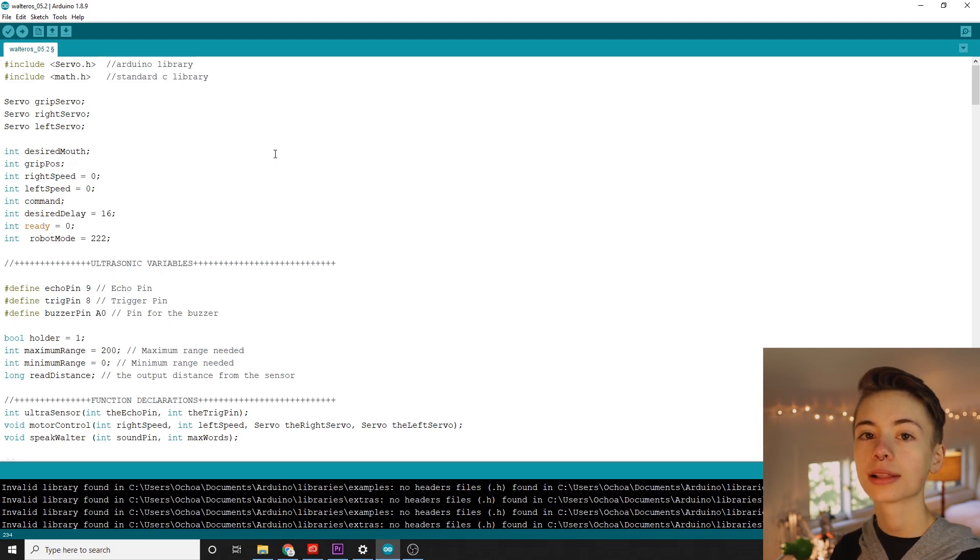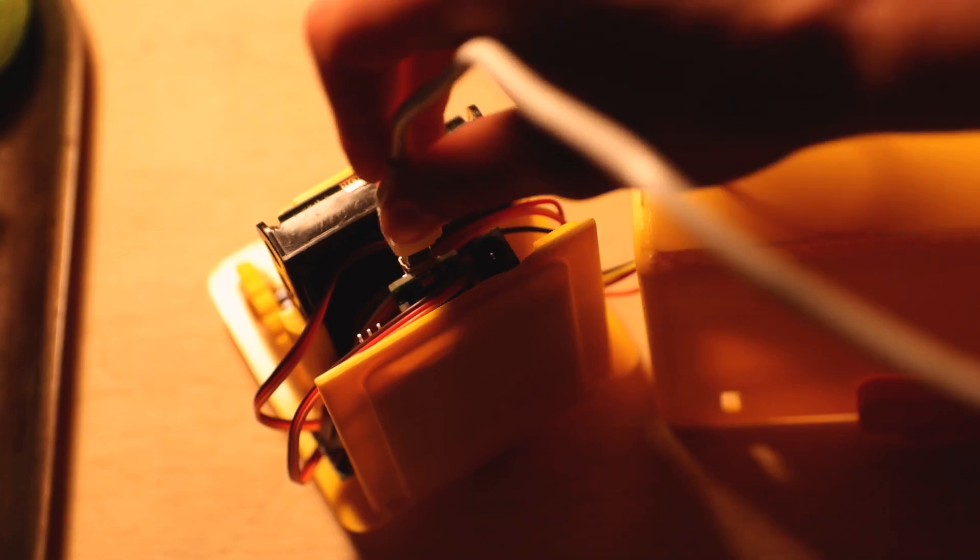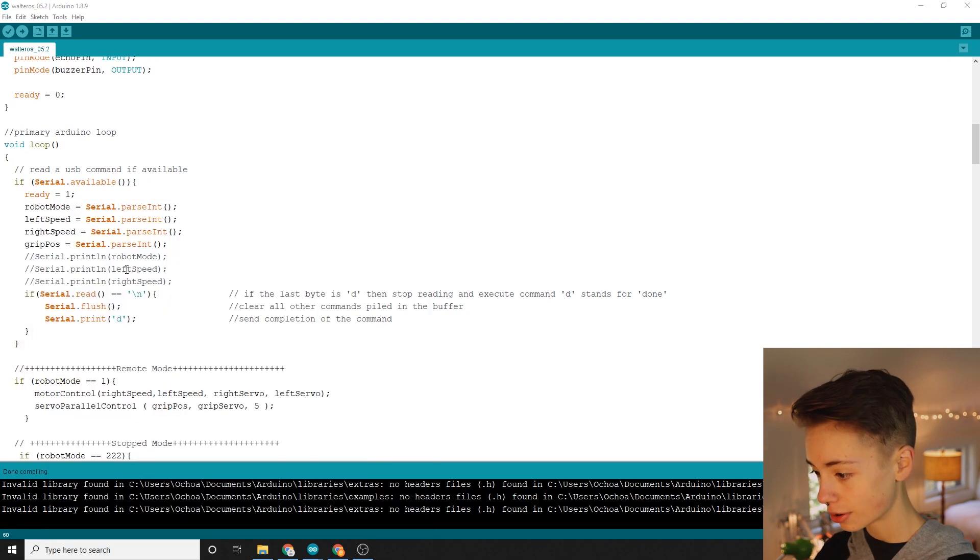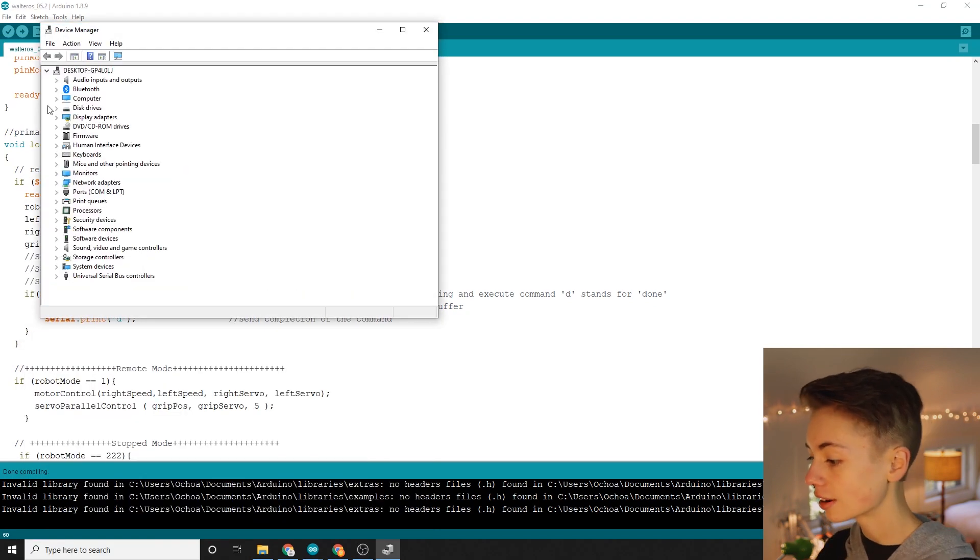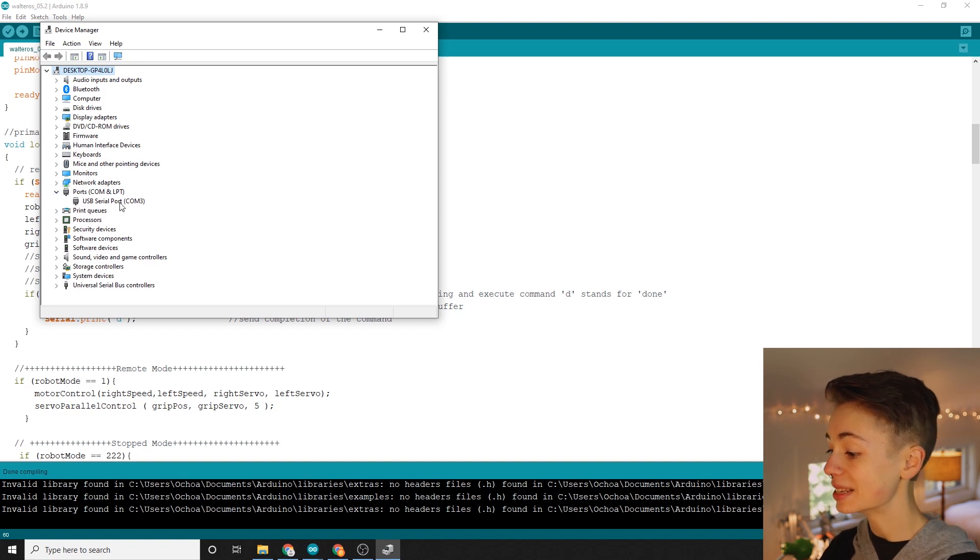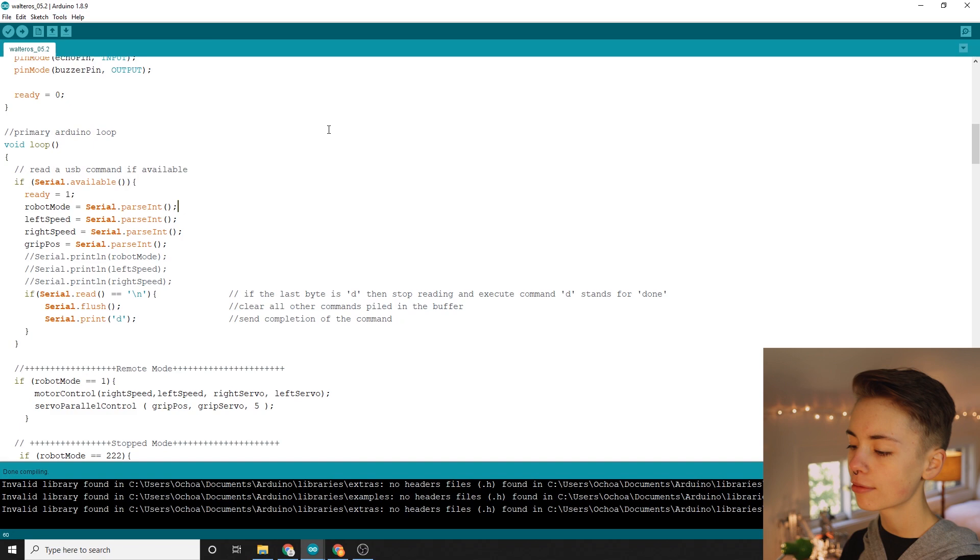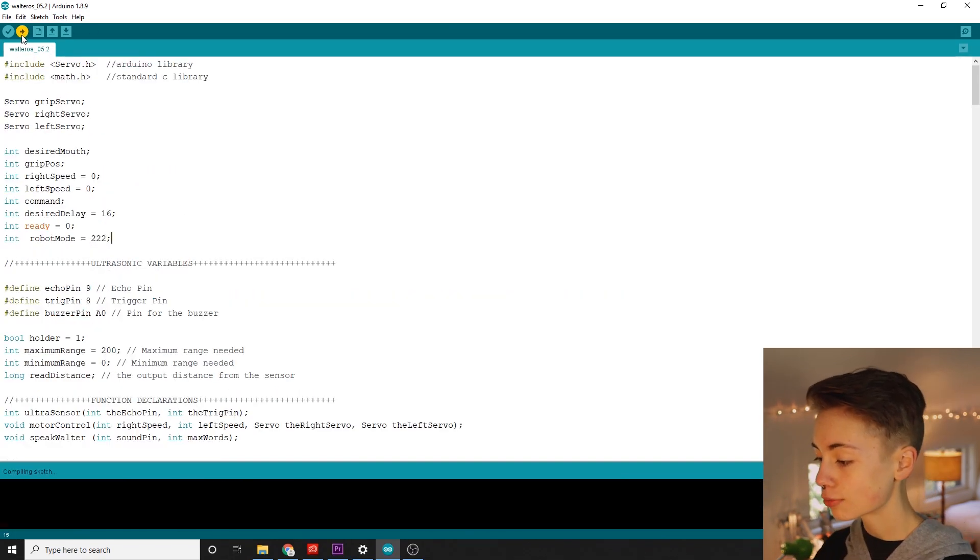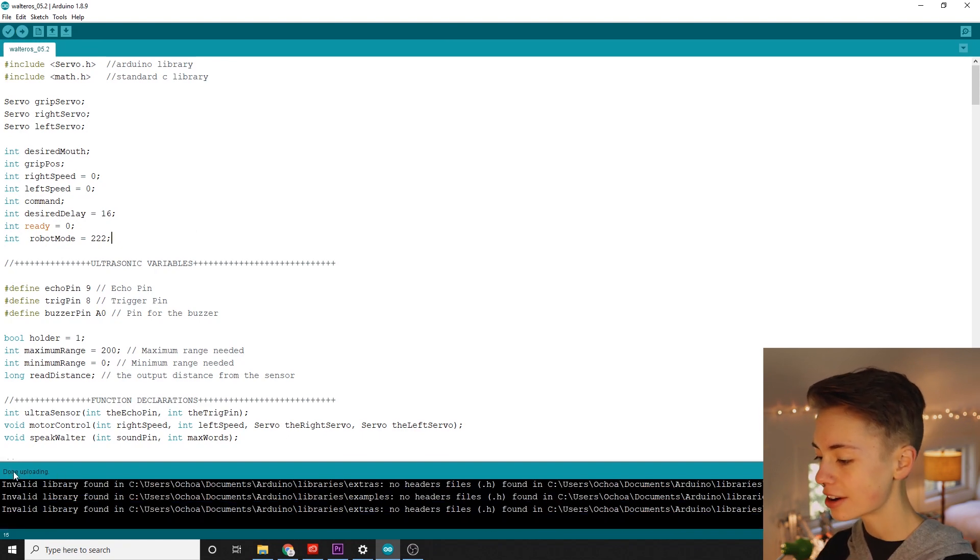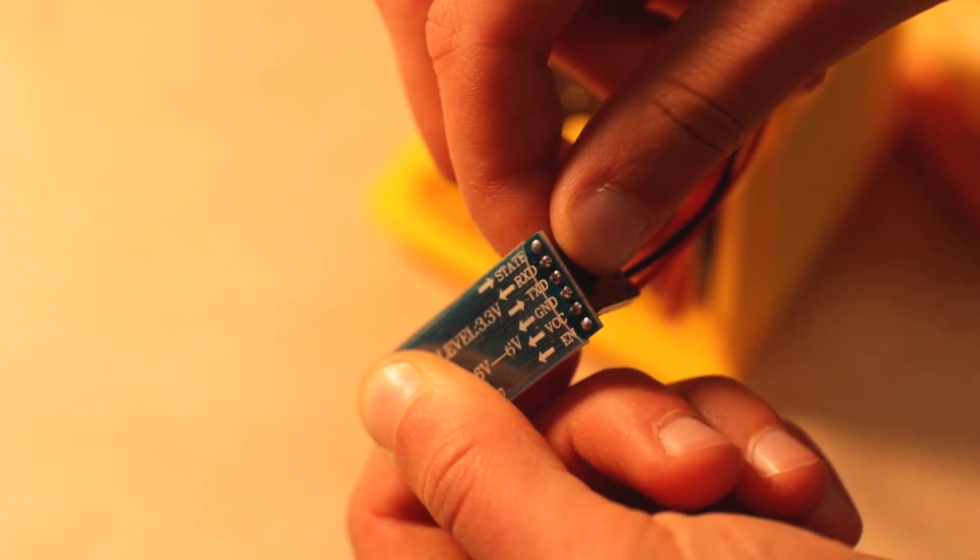Next we need to tell the IDE which COM port, aka communication port, on the computer the Little Bot is connected to. Do this by plugging in the Little Bot and then opening up Device Manager on your computer by doing the old search and click. Click on Ports. For me, Little Bot's COM port popped up under the name of USB Serial Port, and right over here it says what number it is. Back to the Arduino IDE, click Tools, scroll over Port, and click the correct port number. Alrighty, I do believe it's time to smash that upload button. Hit this little arrow right here, and once the message Done Uploading pops up here, you're all set.